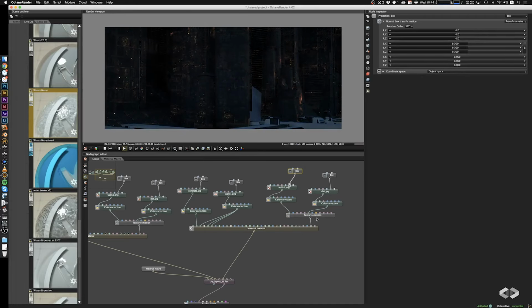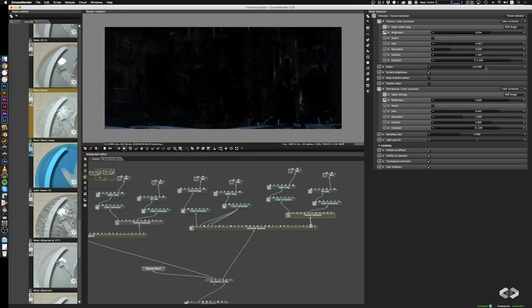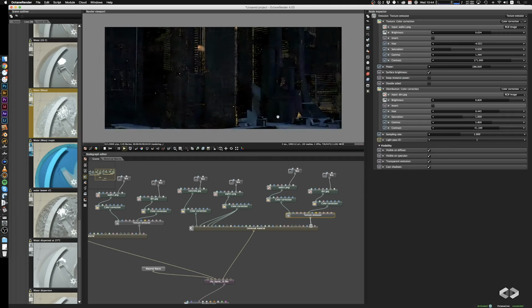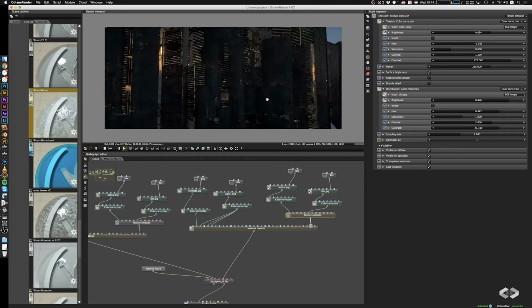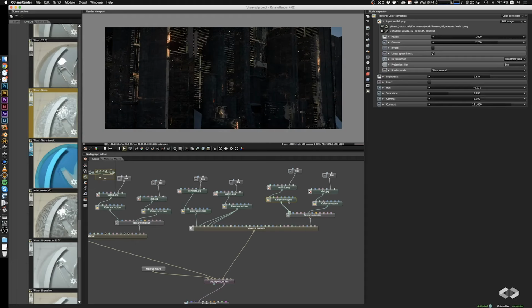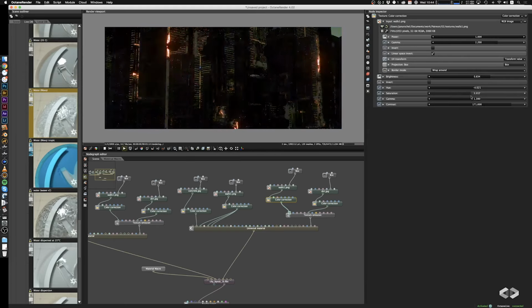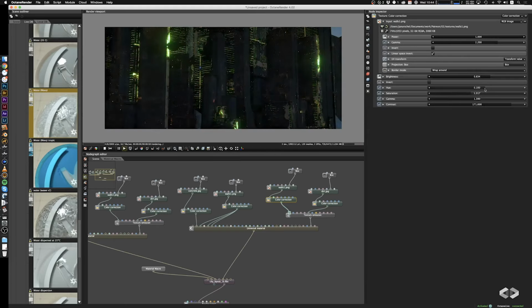Get a different look. Maybe we want to bump up the emission. It's probably a bit too large. But you can see it's going to give us some variety. Something more bluish.